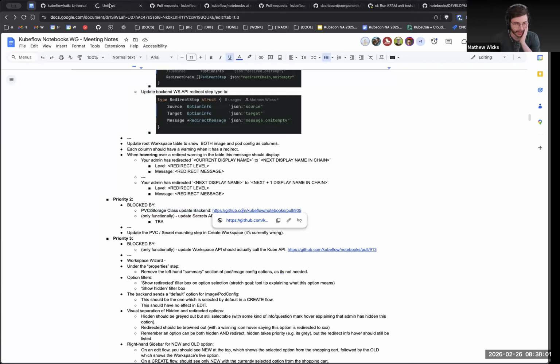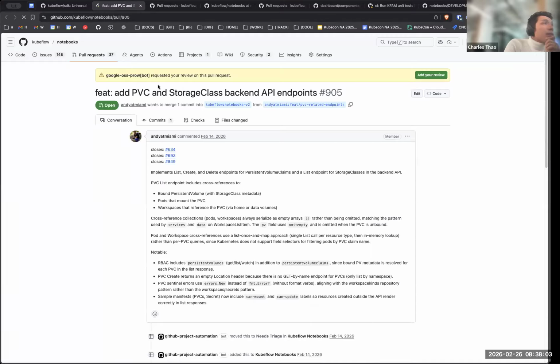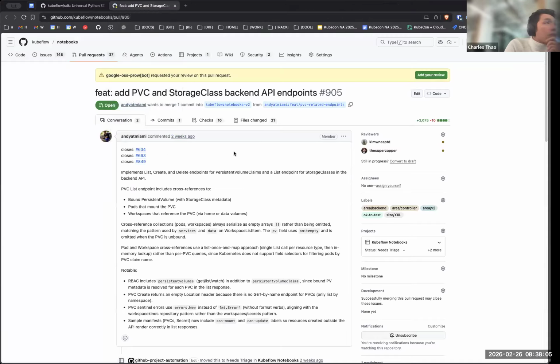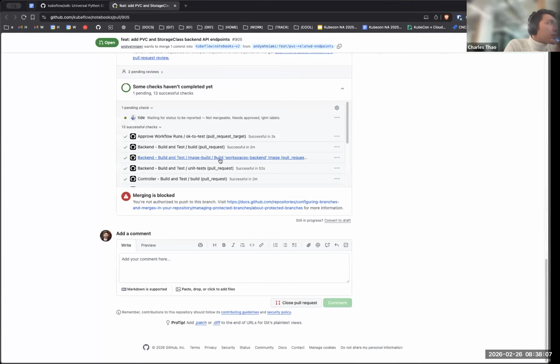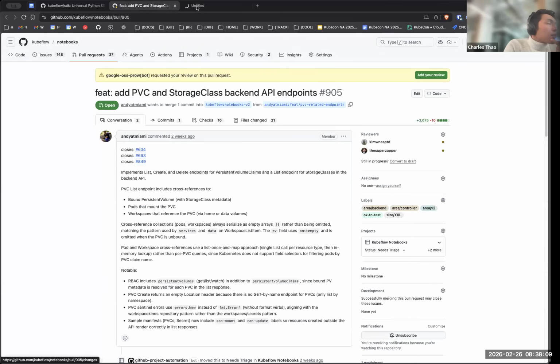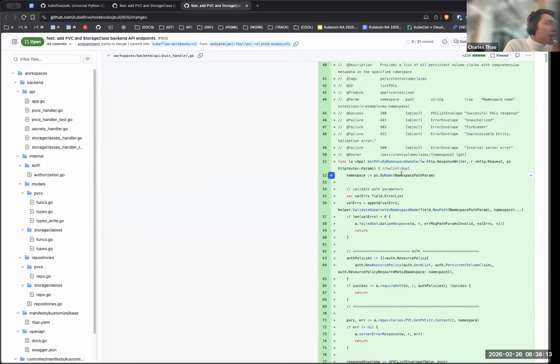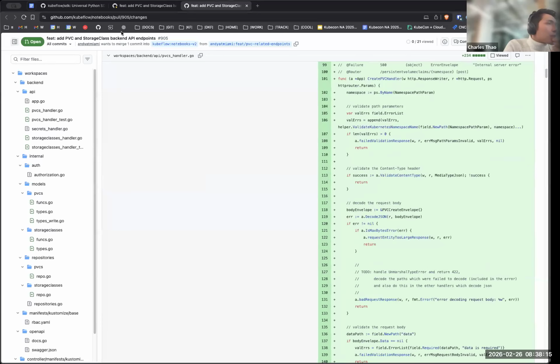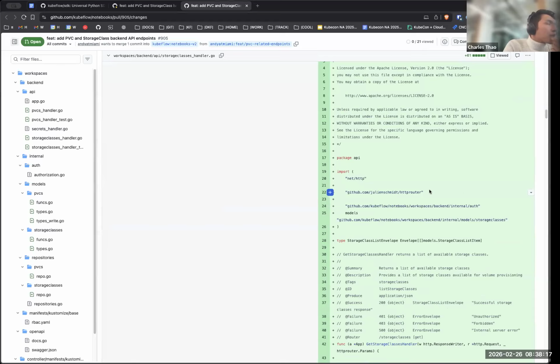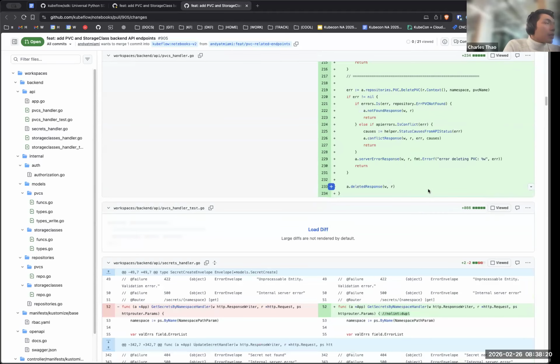So I know there's a back end API. There's a stop API that Andy worked on, and I'm using this to work on the front end task right now, focusing on the mounting part, and how to group and display information. It should look a little bit similar to the secrets mount, but with some key differences.